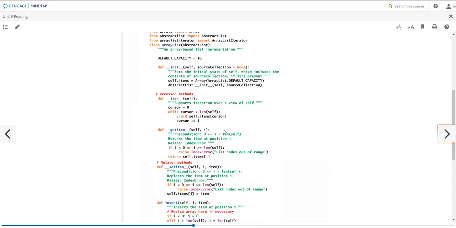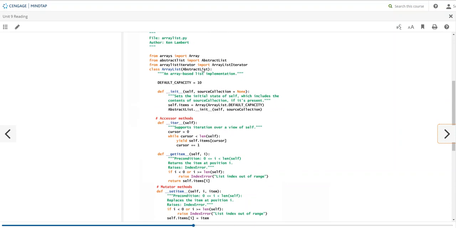Okay. And depending on what the parent structure is that we're dealing with, whether it's an array or it's an actual list, we're going to deal with them differently. Now, both of them, they're wording them as abstract lists. So this one, we're saying we're taking an abstract list and we're creating an array list.